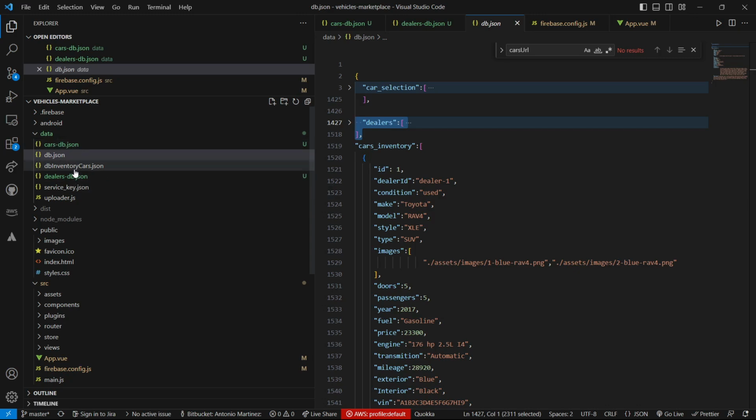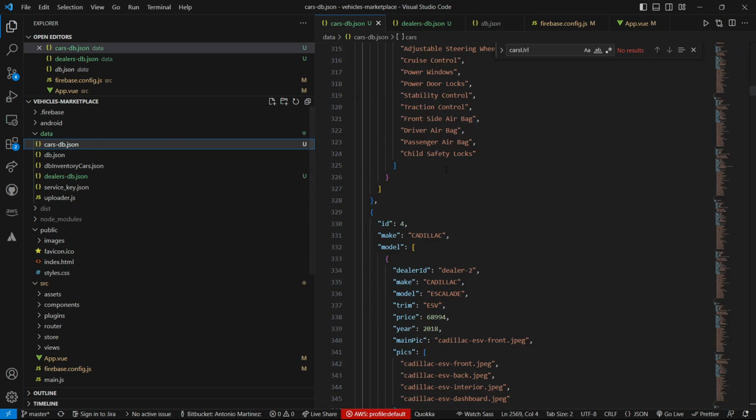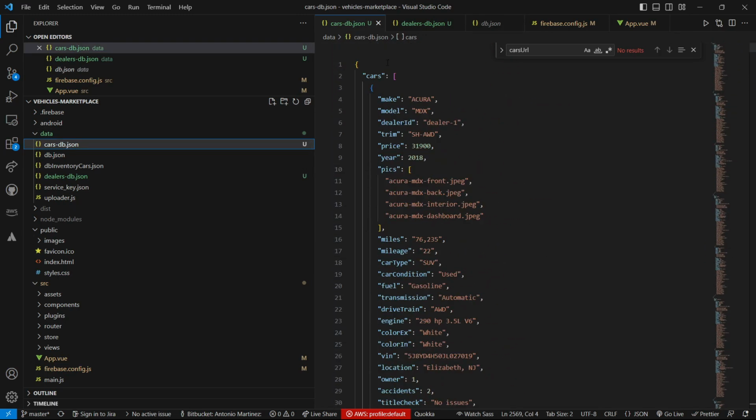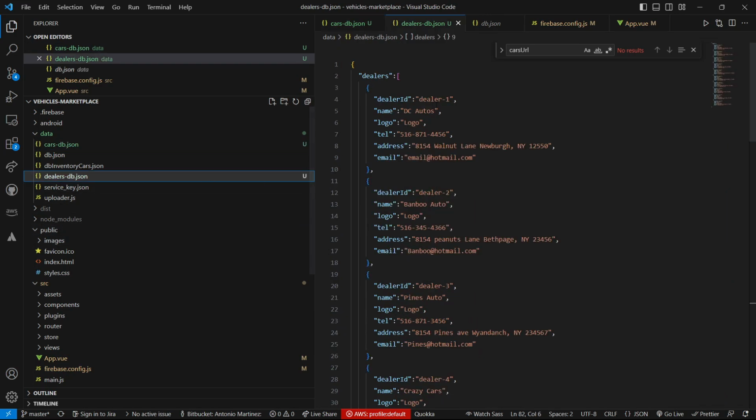The others were just for testing. I have this right here, where I have all my vehicles and their descriptions and everything. And here I have all the dealers.